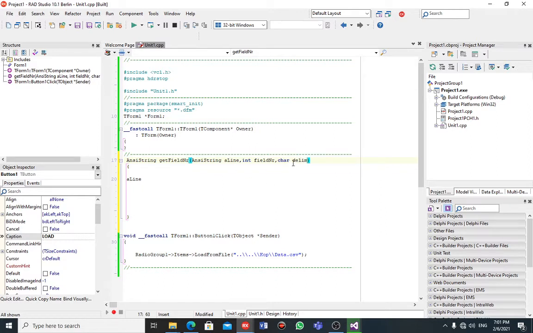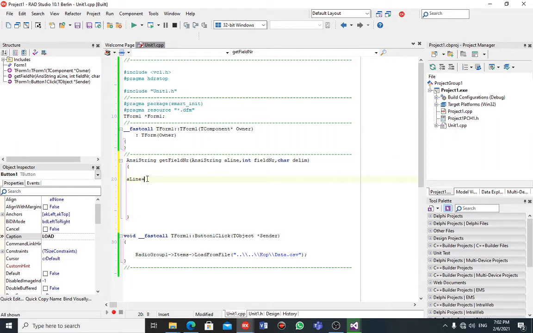Then I would like to add a delim to the last position of the line that I receive. The line has commas, but at the end it doesn't have a comma, as you have seen in the file. It only ends with the age. So I would like to add a delimiter.